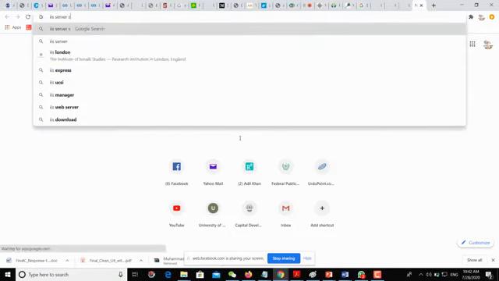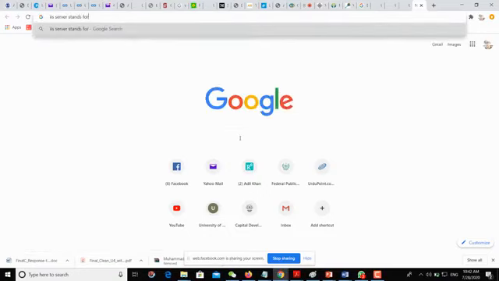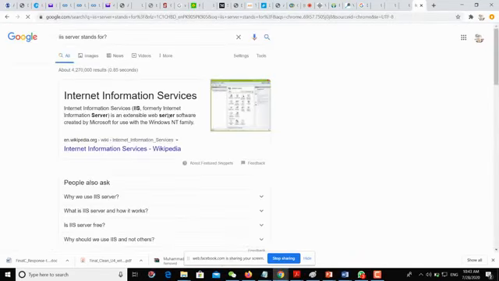What does it stand for? You see, Internet Information Services. I already told you, Internet Information Services is a server, formerly Internet Information Server. Yeah, formerly in my era when I was a student, at that time it was Internet Information Server, but presently people call it Internet Information Services, and it is present here in Windows. It is available in Windows, and I think first it was introduced in Windows NT technology.